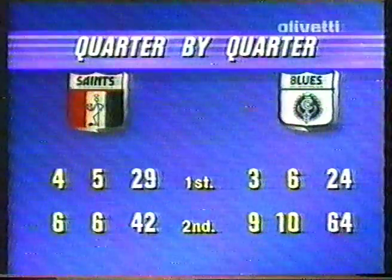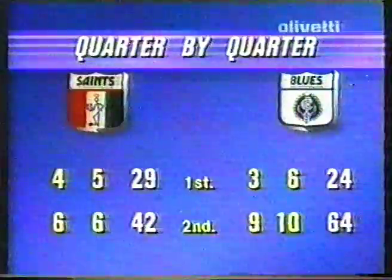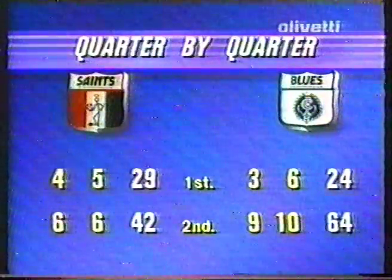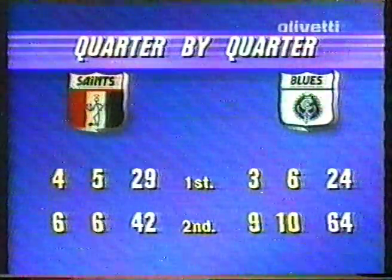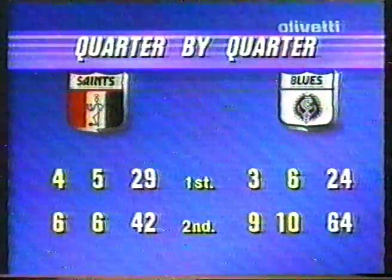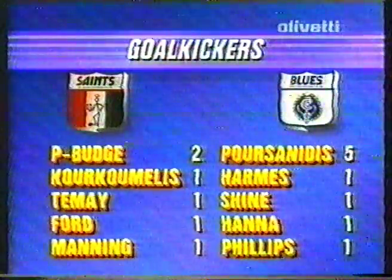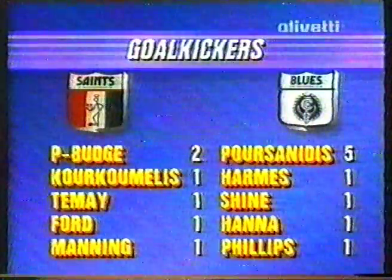And, well, there's the scores quarter by quarter. What about the weather? You seem to think that St Kilda might have been running into a few problems. Well, they did seem to slow down a lot in that second quarter, Peter. I don't know whether it was the weather or the improved play of the Carlton side, but they really struggled to get the ball out of the middle. Whereas in the first quarter they'd beaten Carlton to the ball right throughout the term, they just could not get their game together at all, and it was Carlton who were doing all the attacking and getting to the bottom of the packs, getting the ball out, and had plenty of run.